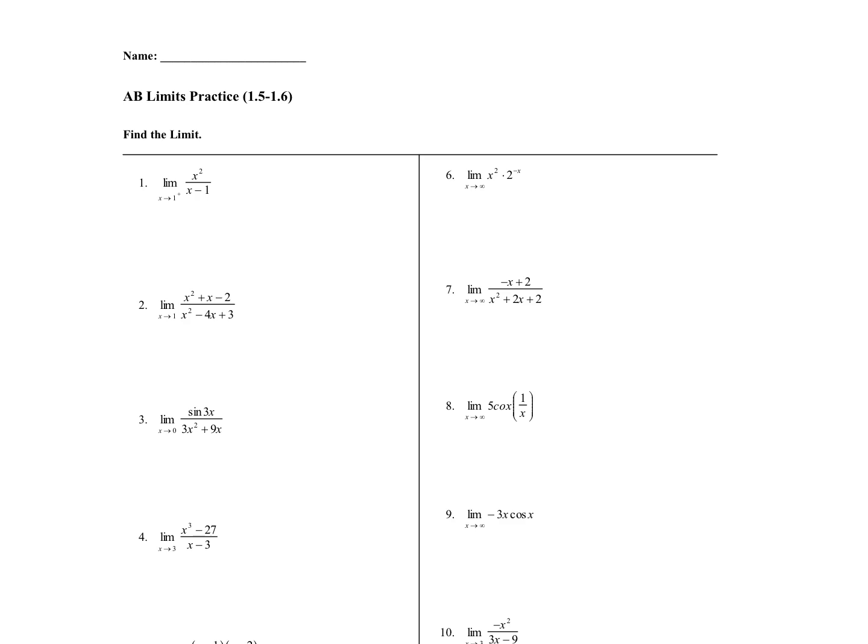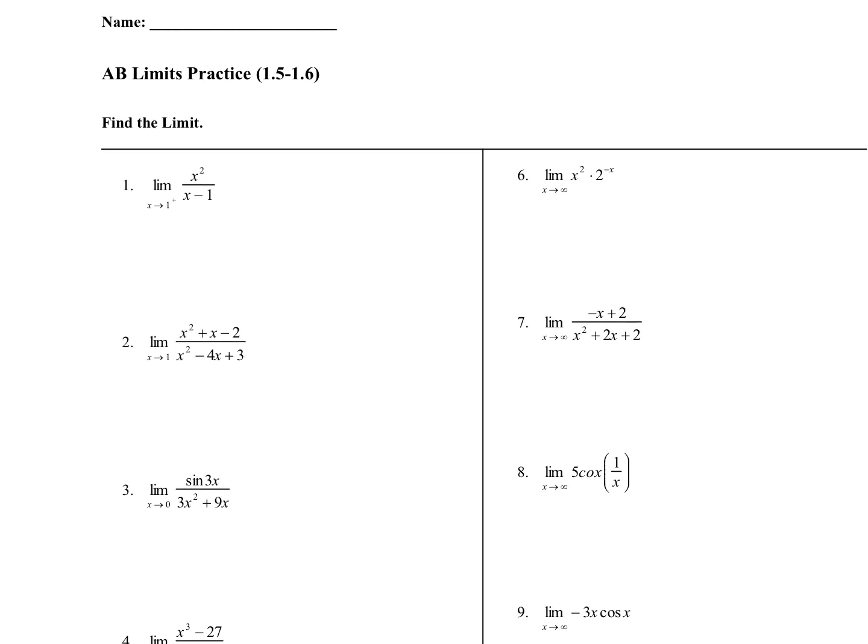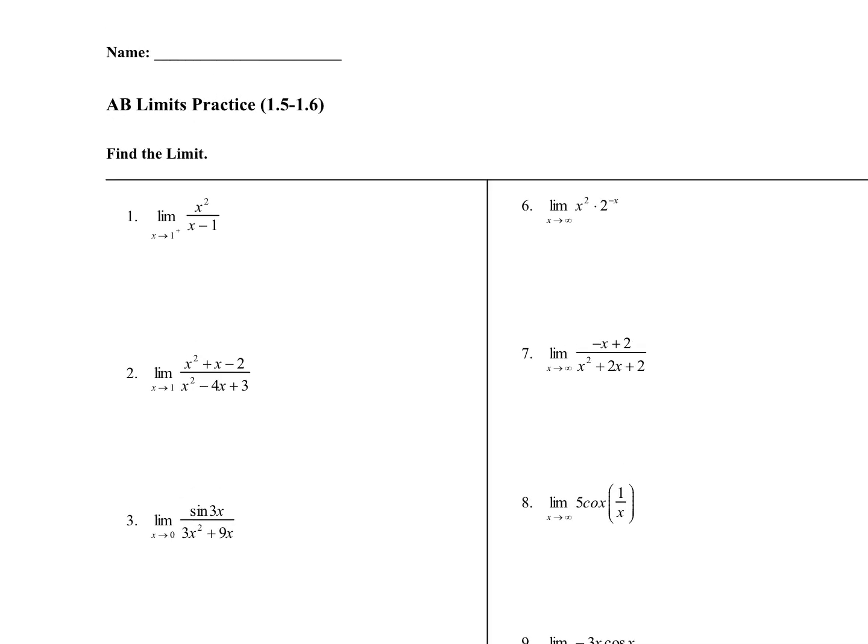All right, you guys, I'm going to work out the review. I'm going to try to go as quickly as I can here. For number one, is it a vertical asymptote? I would say plug in, and when you get a 0 on the bottom and not on the top, it is a vertical asymptote all of the time. For a vertical asymptote, we're going to get positive or negative infinity, so you want to make sure that you check either side.